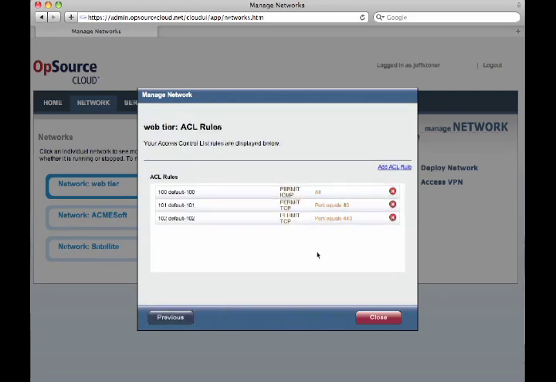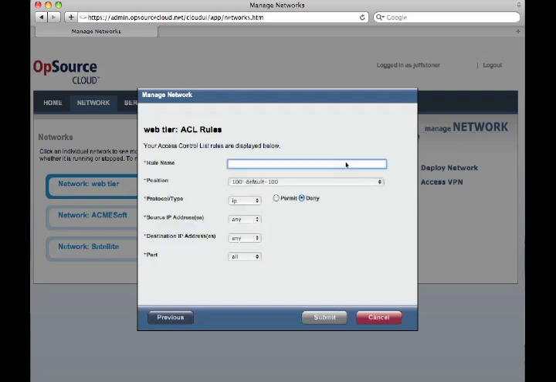The firewall has lots of room for you to add all of your rules that you need. We give you 80 and 443 open by default, so you don't need to add those. But adding additional ports is as simple as filling in the form.